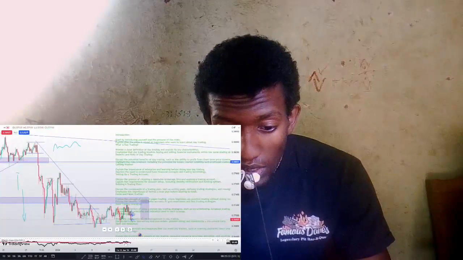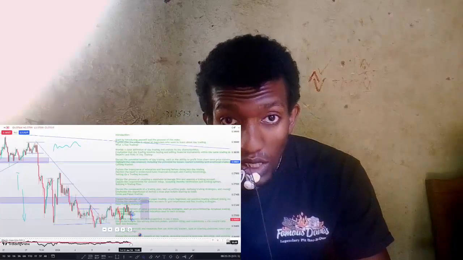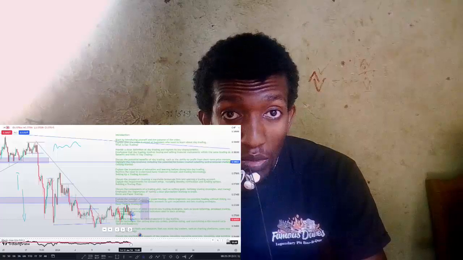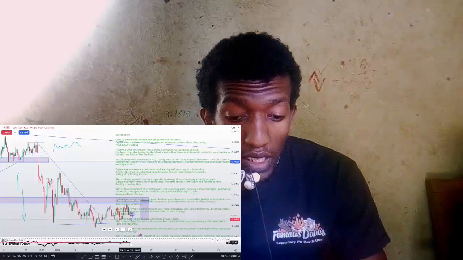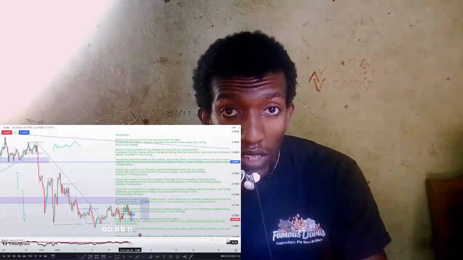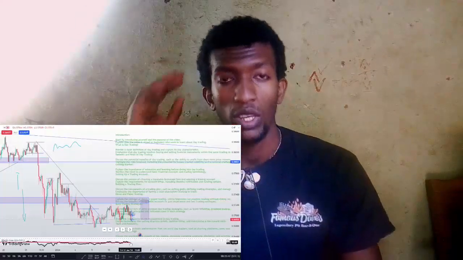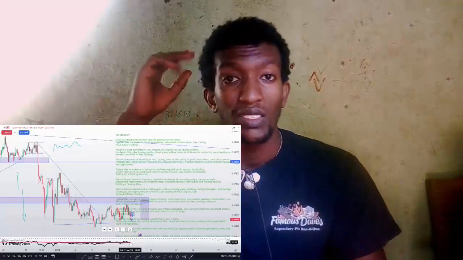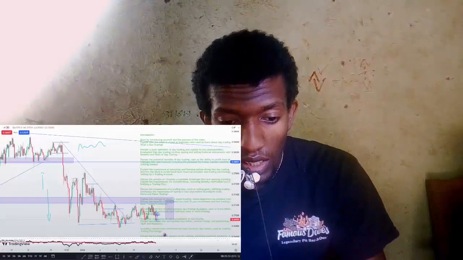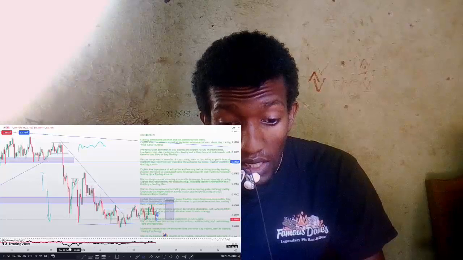As you can see here, the price is now at the middle, which means at 50%, the equilibrium point, and you do not look to sell or to buy because it is at the middle. It has to be at the extremes in order to sell or to buy, right? As you can see here, it was at the extremes.